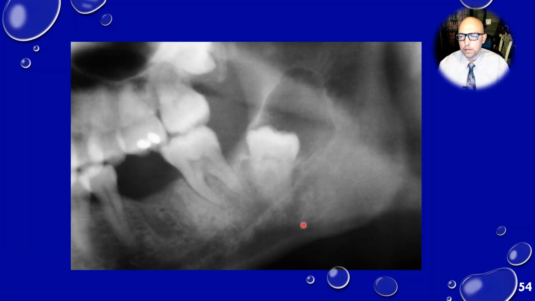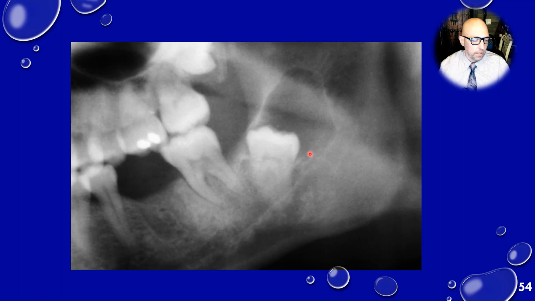This one should be just our DOA acronym. Is it a dentigerous cyst? Maybe you'll have that first on the differential. You see the well-defined corticated borders attaching at the CEJ. No reason that this shouldn't be a dentigerous cyst, but what else would you have on the differential? Always have more than one thing on your differential.